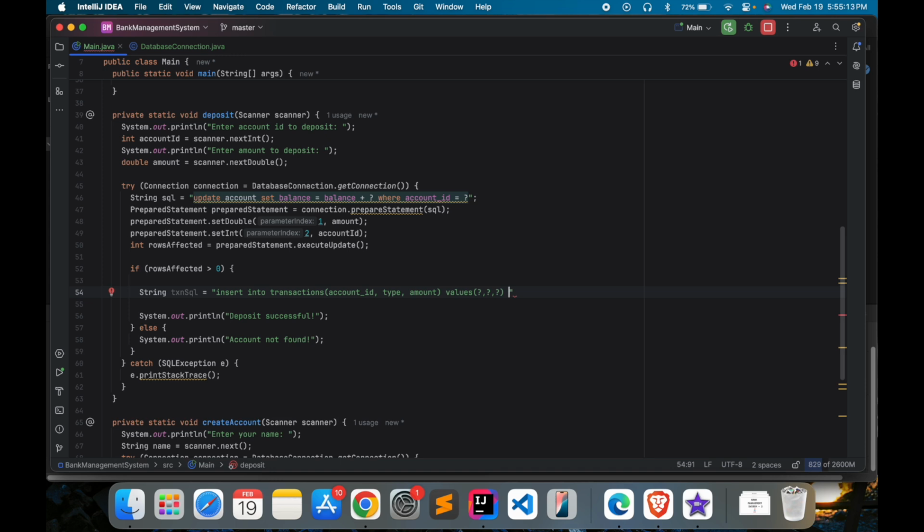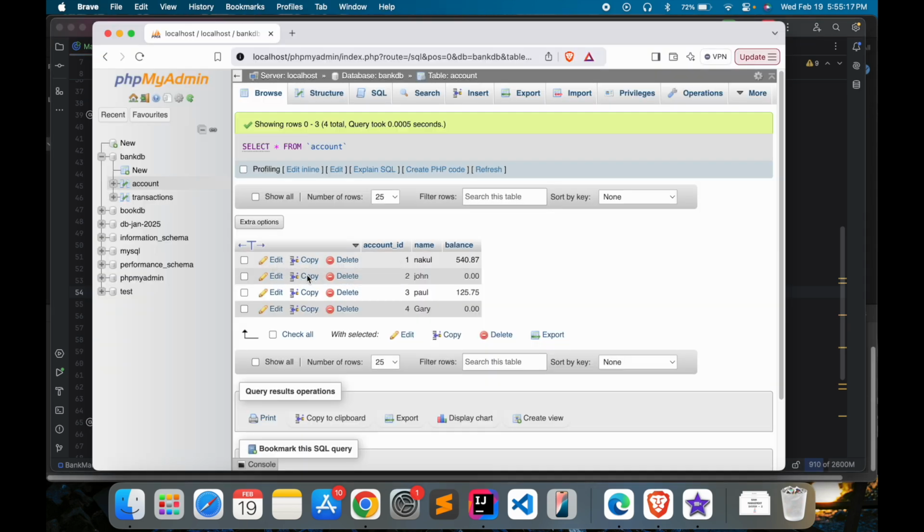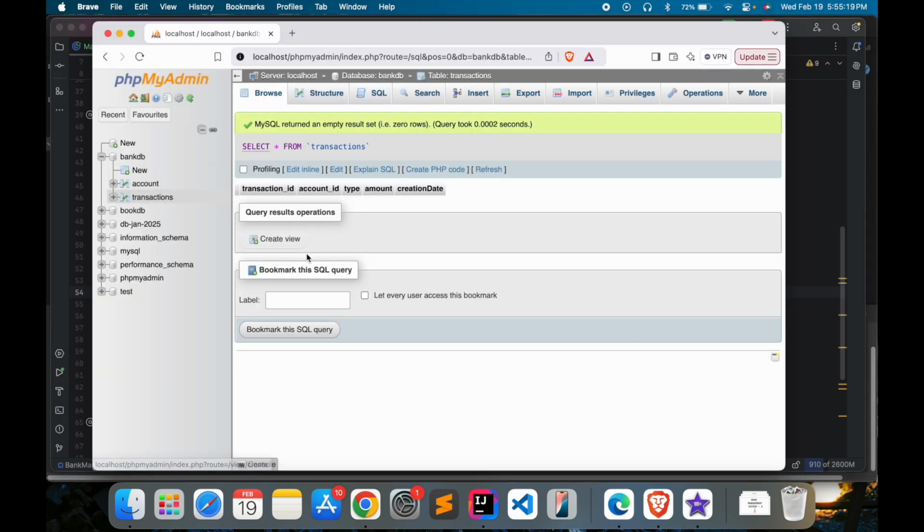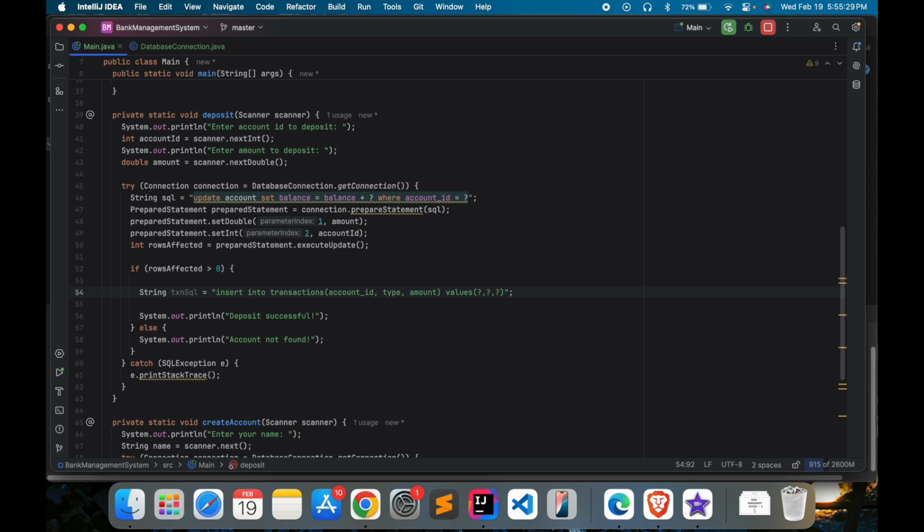Let me check the transactions table. It has transaction ID that will be primary key auto generated, account ID, type, amount, and creation date. Let's see how it is working as of now.